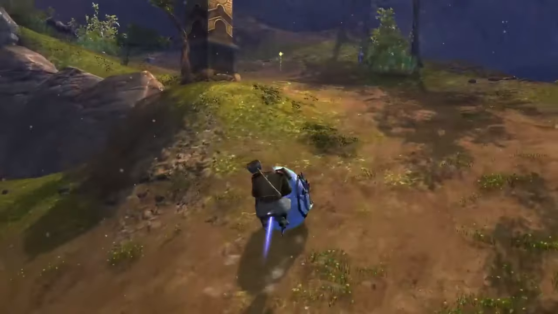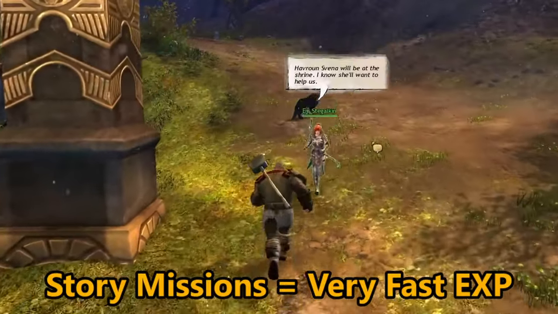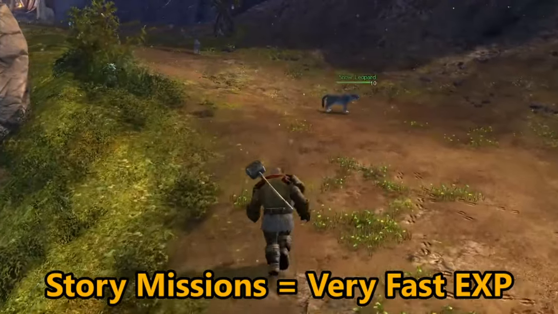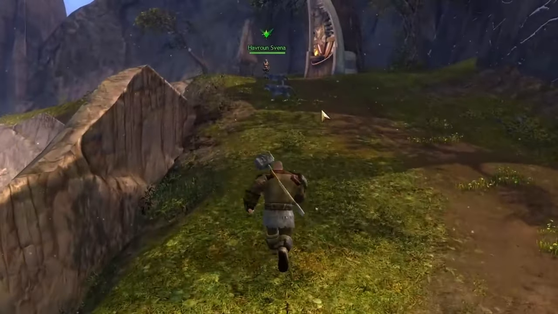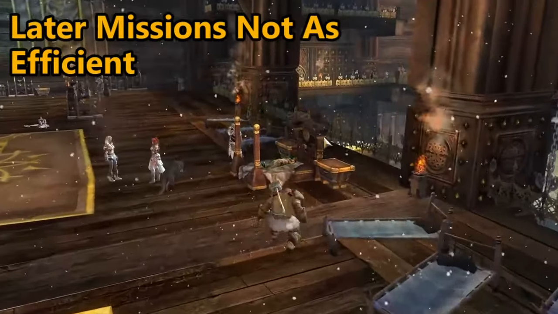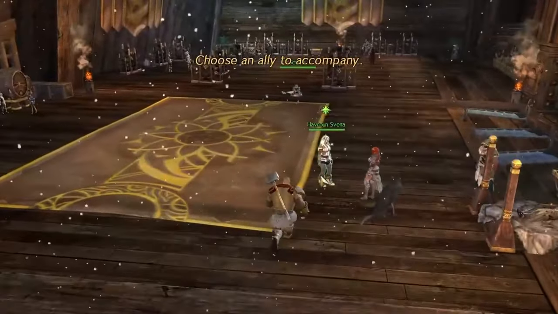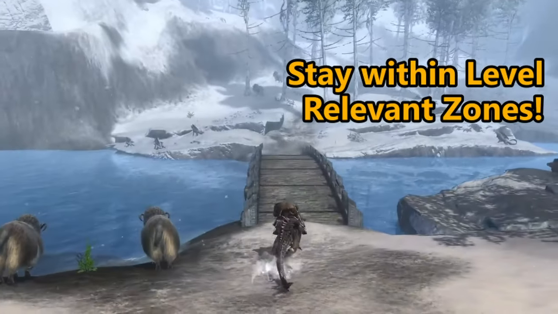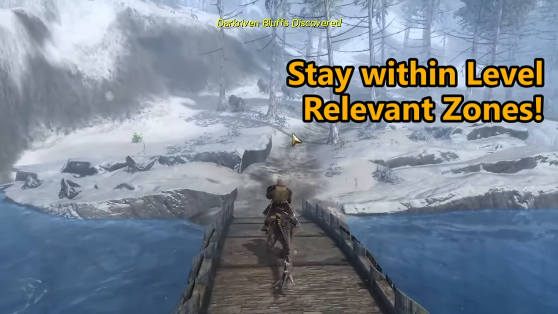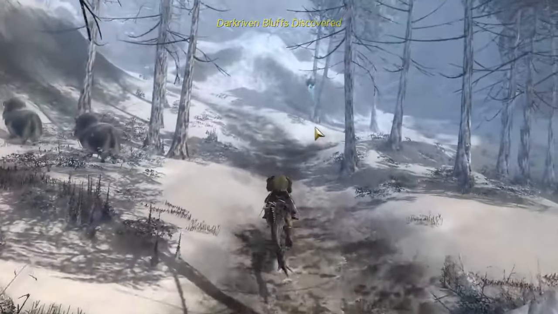Now, every 10th level, you will be able to do the story missions, which are great experience for the amount of time that you actually have to put into them, especially the early level. The later story missions tend to be longer, but still offer great experience, so it's kind of up to you. As you are climbing in the levels, do your best to stay in level appropriate zones, as these tend to grant more scaling experience with your current level. Again, staying within the Norn and Char zones, only hopping out to handle story missions if you so choose.